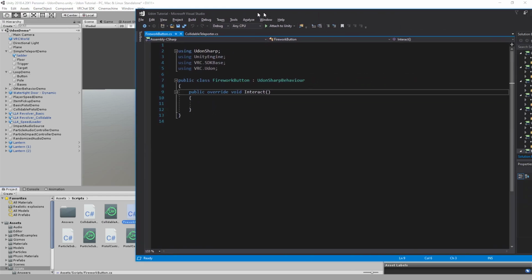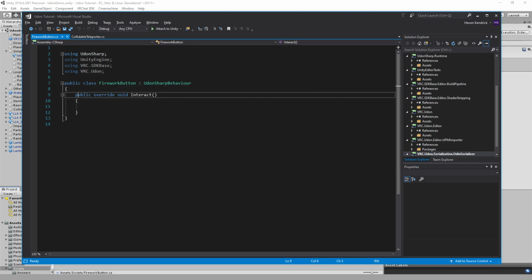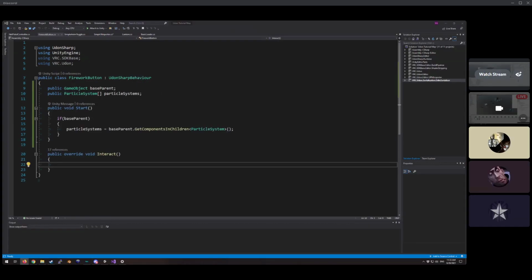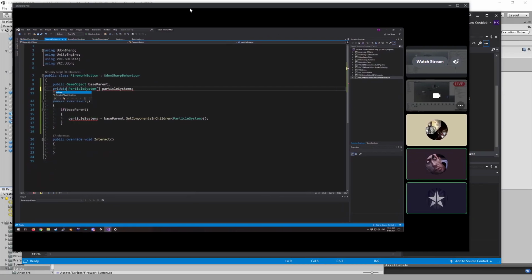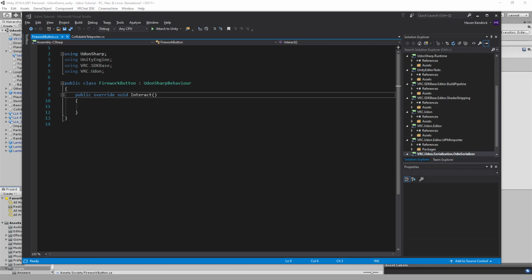So we've got that, and now we are stuck with public override interact. Yep. Pulling this up, it's the part where you compare it with what other people got as well. So, public override void. Would we get rid of these? No, you want to keep the interact. You just want to add a new function. Add a new function. This is where the fun part comes in with me trying to remember and retain any of this, which is not easy to do.